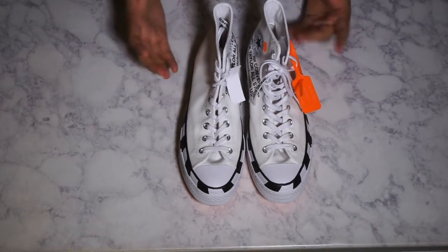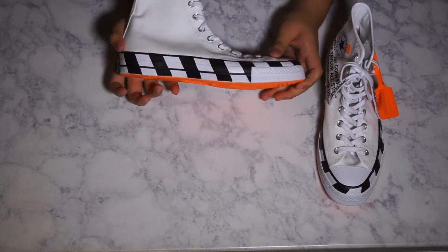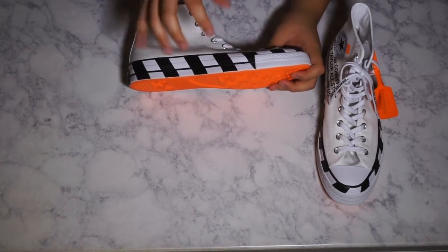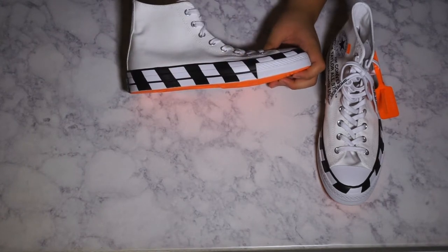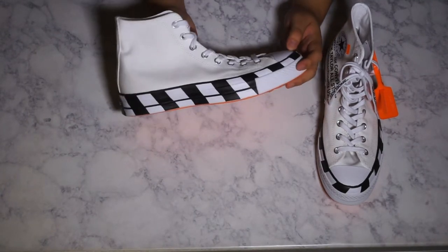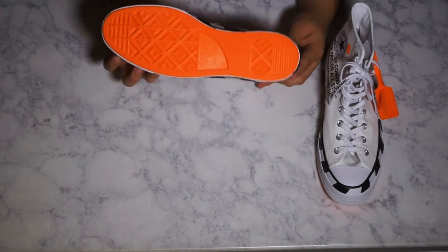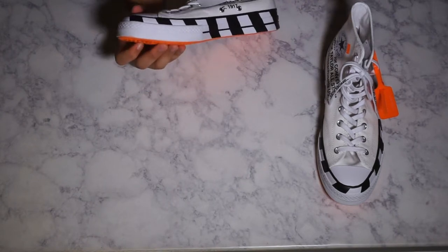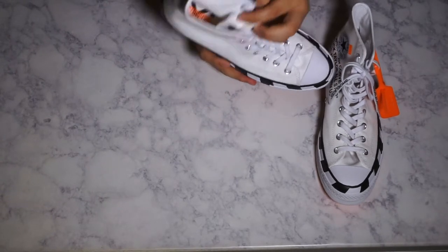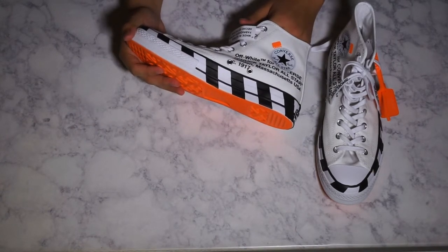Honestly, if you're really into Converse and you like them, this is a nice little collection addition. The materials are just like your run-of-the-mill Converse — you get a rubber vulcanized sole and regular canvas up top. When I first saw pictures of these I thought it was just painted on, but it's rubber on rubber, which is always a nice little touch. The front toe caps are just like regular Converse. You have a print throughout the bottom of the shoe and a really orange sole, which I think is kind of cool. On the inside there's the co-branded Off-White and Converse logo.